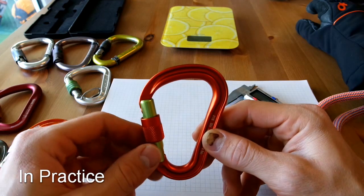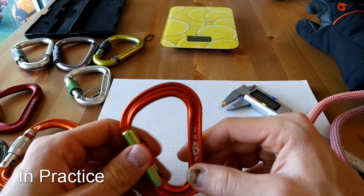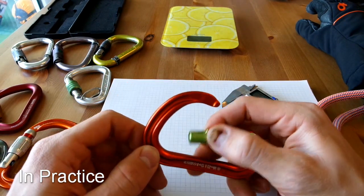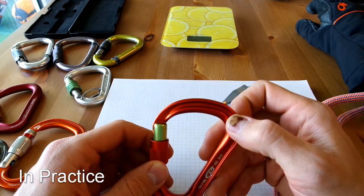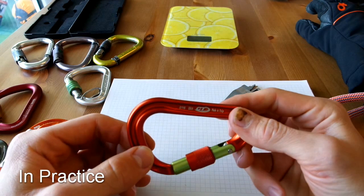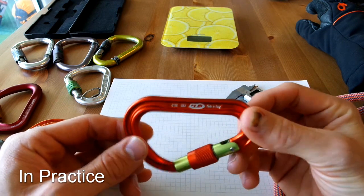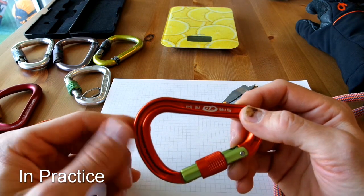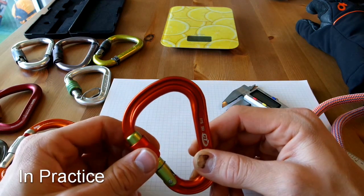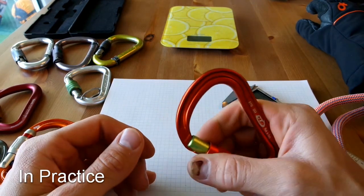You could use it with a gri-gri, of course. You could use it for racking gear, but yeah, that's not its purpose. For rope works, it's not optimally shaped due to the I-beam shape. So if you build some pulley system, you might have some extra friction through that. Or if you want to use a T-block, it's not perfect for this. The screw gate is not the best if you want to tie into a glacier line. You would need 2 carabiners probably.